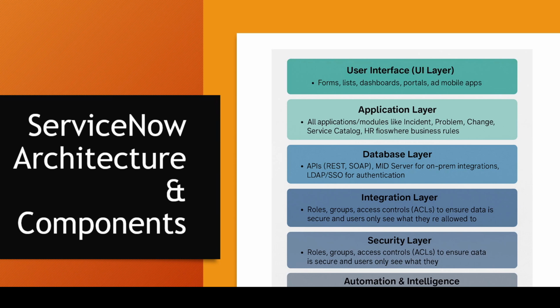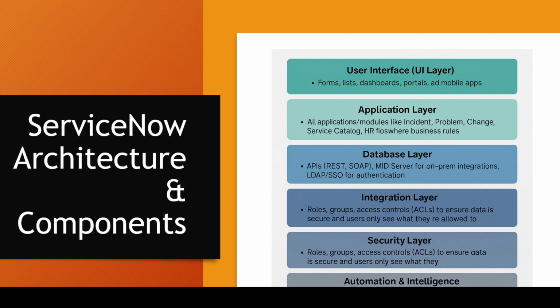The fourth one is the integration layer. This is what allows ServiceNow to connect with other systems in an organization. For example, if you want to get a user's data from Active Directory into ServiceNow, you need to integrate. If you want to create an incident in another tool from ServiceNow, you need to integrate. That is called the integration layer. We will learn it deeply in upcoming classes.